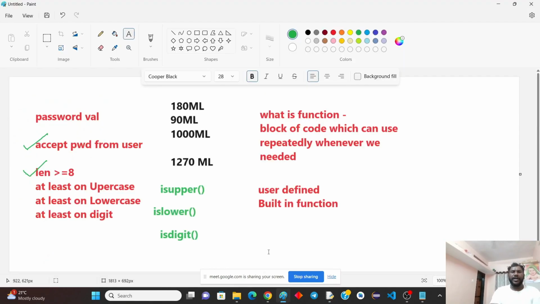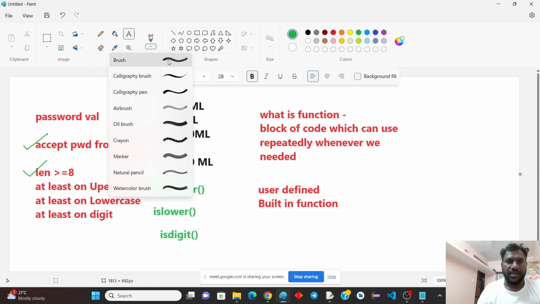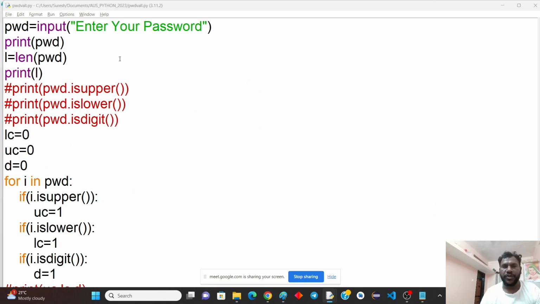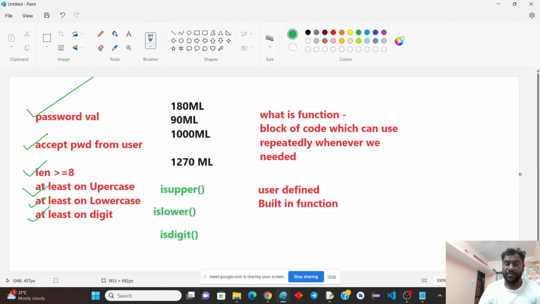Yes. Okay, I will share this program on GitHub. See, now all the conditions are validated, and now we are at the final position. So don't try to do the program all at one time. Go step by step. Try to find the function and then try to implement it. Now we have done all the combinations together and the password validation is done. Okay. Fine. So tomorrow we are going to learn about functions, user-defined functions, and that is a very important thing we have to learn about.